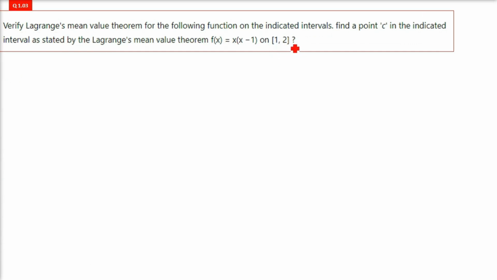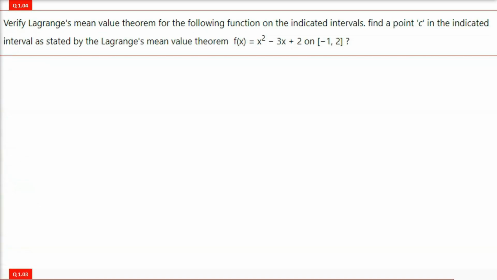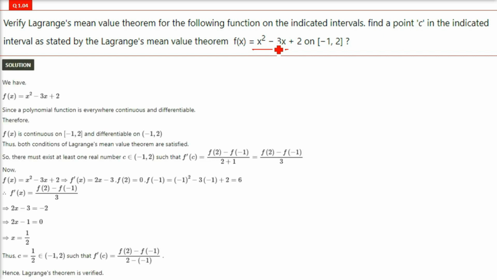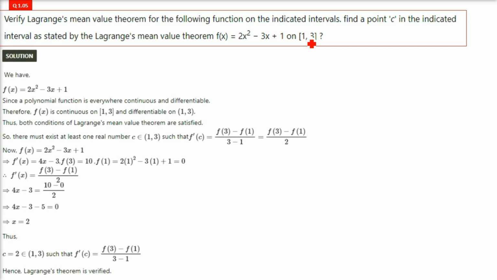Same thing here, almost similar, and as I said, this x into x minus 1 has to be done as x square minus x. It's almost similar to the first question we attempted and did, so you can have a reference here. Again, the polynomial function between negative 1 and 2. You can apply Lagrange's mean value theorem in order to get that c, and that is going to come as half. The same similar question, only some small change of the numbers are there. Otherwise, the way of solving will be similar.